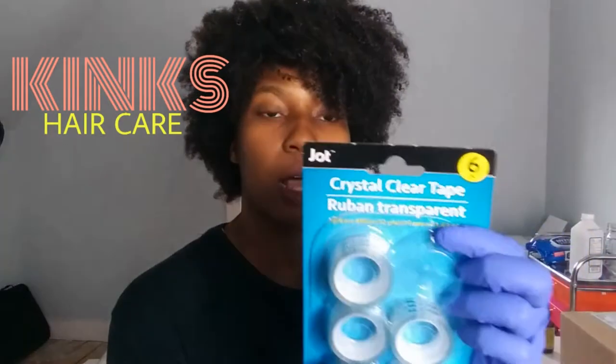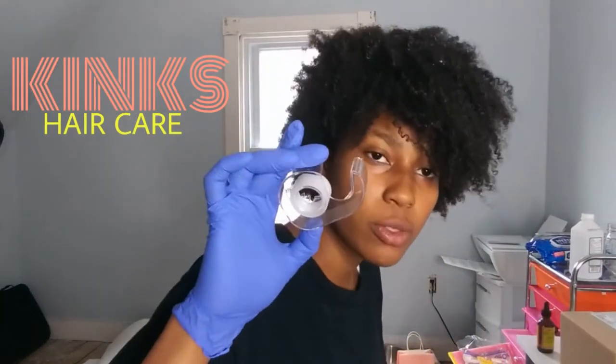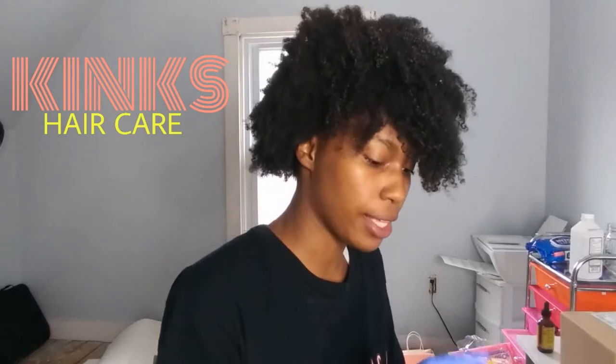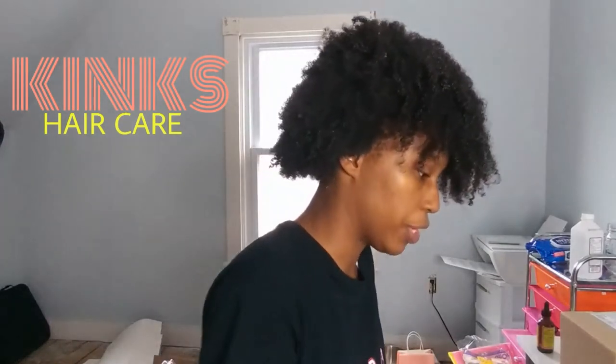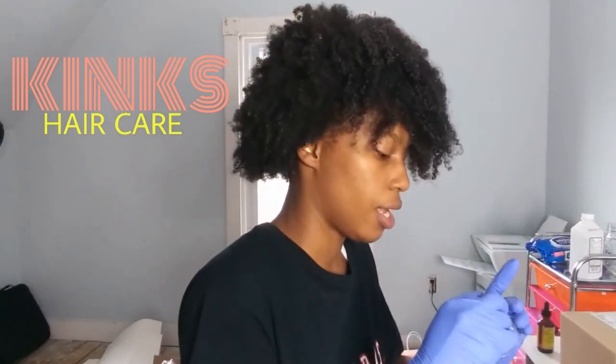So I recommend that if you have a business or if you use tape a lot, to get the Jot. This is from Dollar Tree. It has 6 reusable tape rolls for only $1. So this one thing is $1, but if you buy the refills, you get 6 refills for only $1. So I think that's a really good deal. Definitely do that. Dollar Tree is where it's at when it comes to packing supplies. And this particular Scotch tape is like $3 if you get it at a regular place. But if you get it at Dollar Tree, it's not going to be the Scotch brand sometimes. It'll just be their brand, but it's only $1 and it does the same thing.